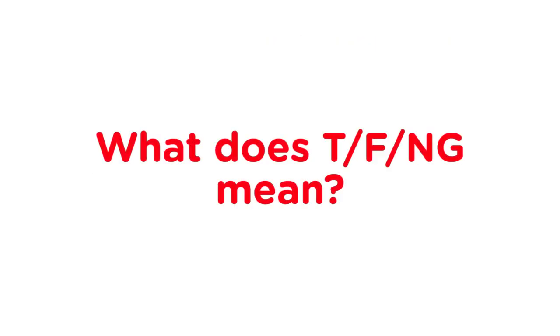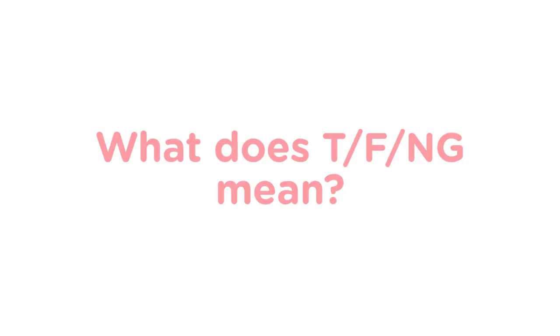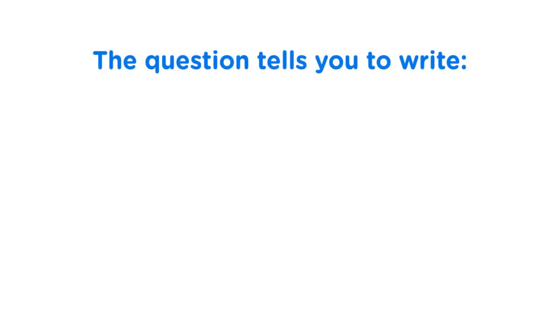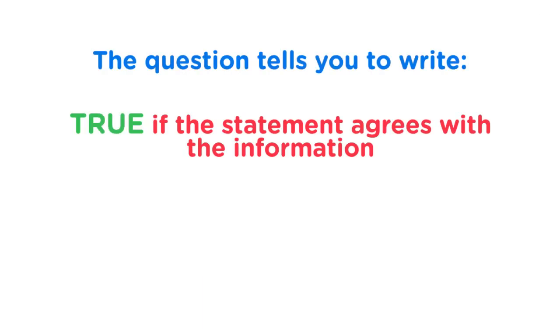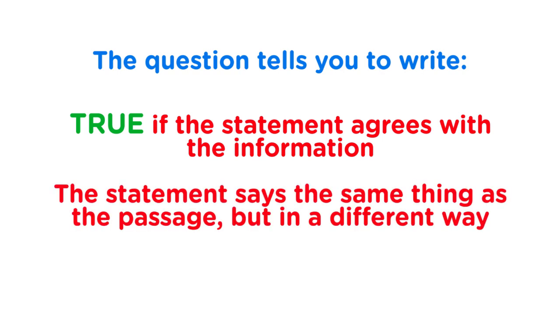What does true, false, or not given mean? One of the biggest causes of confusion about this question type is what true, false, or not given means. The question tells you to write true if the statement agrees with the information. That means the statement says the same thing as the passage, but in a different way.